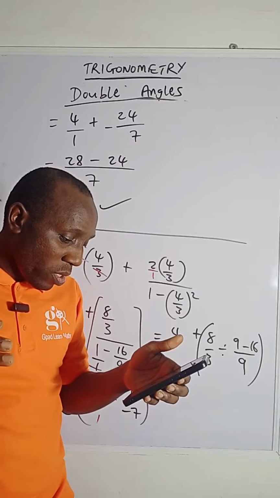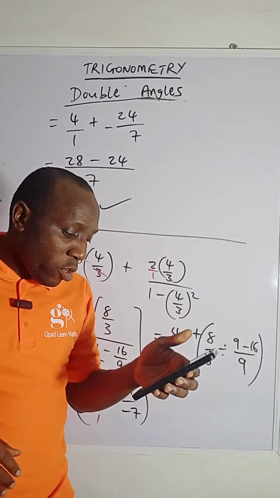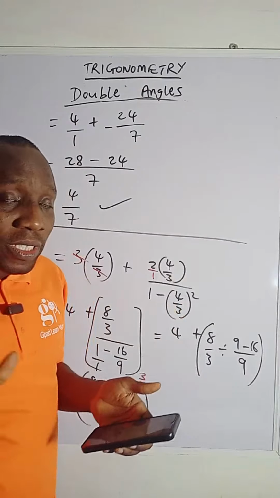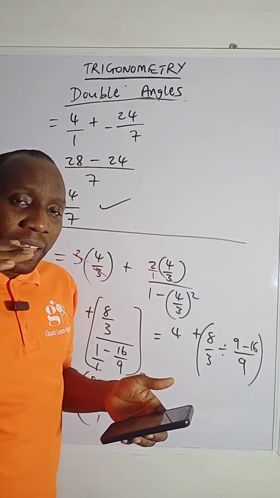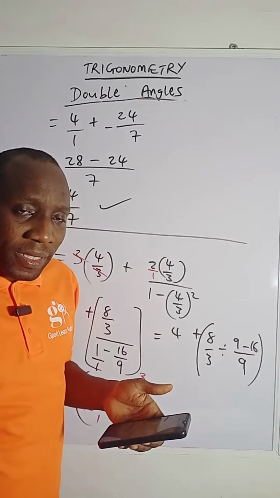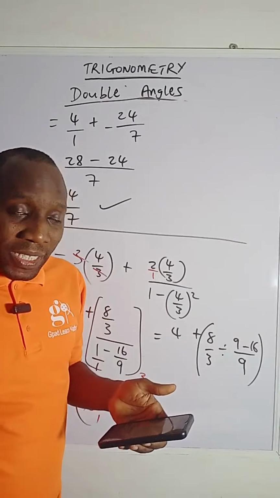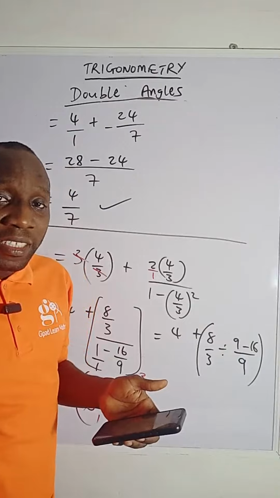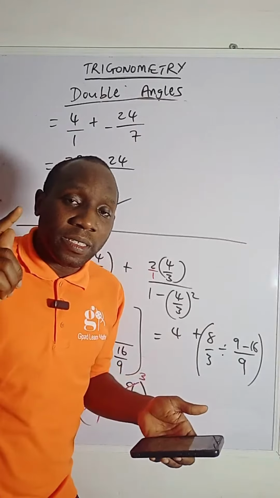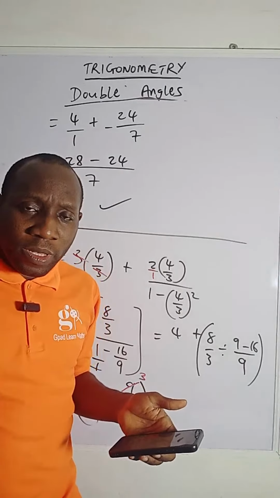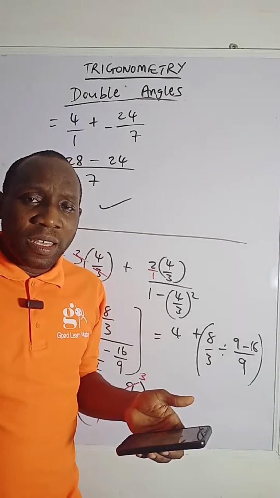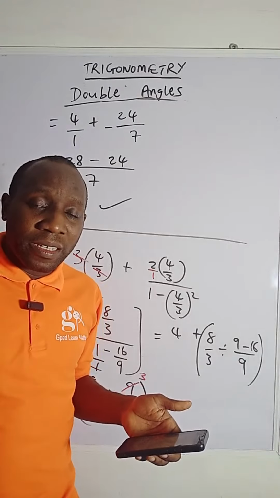Is it a paid class once, or will you have to pay again? No, it's just a one-time payment. It's not a monthly payment. This is very affordable. It's a one-time payment of $28 if you're not a Nigerian. But if you're a Nigerian, it is 37,000 naira for senior school students. But for junior school students and primary school students, it is 33,000 naira.